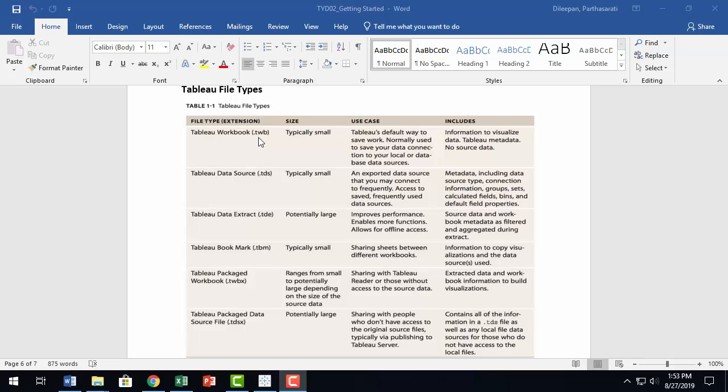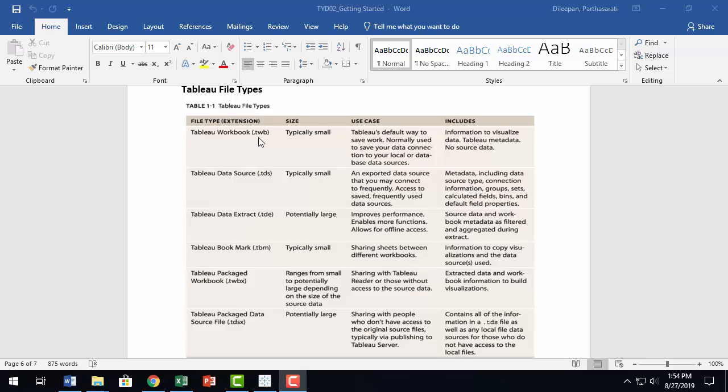See, TWB has all your work, right, all the visualization, but no data. Whereas TDS, well, TDS is not the exact opposite, but it does not have the data and it does not have your work.